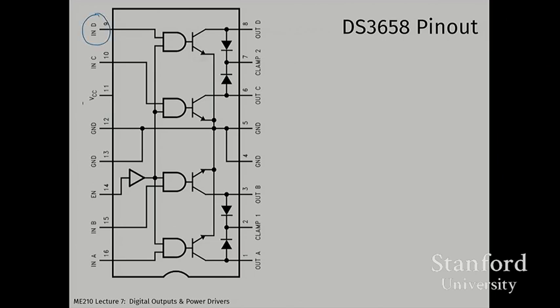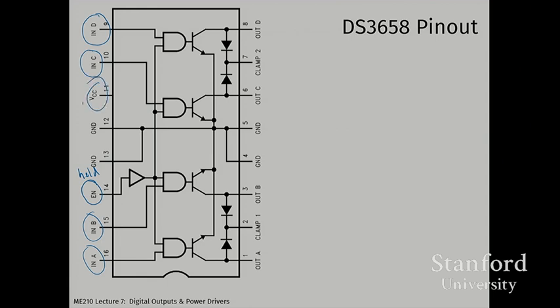It has 4 inputs to control the 4 outputs. And they're independently controllable. So you can turn one thing on while you're turning something else off. All that's possible. Turn everything on at the same time. There is an enable pin here. This is a single pin that can deactivate the entire system. So you want to be sure that that is held high if you want to operate any of the other elements of the device. If you leave that floating or tie it to ground, then nothing will ever get turned on here.